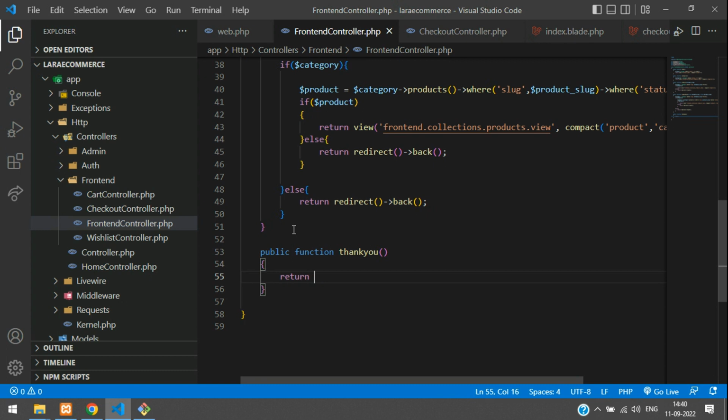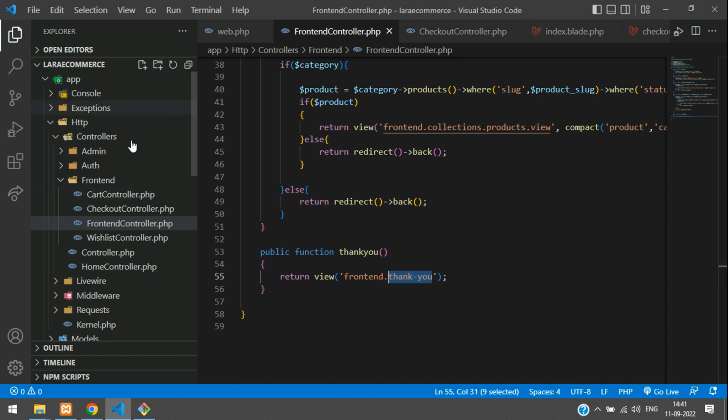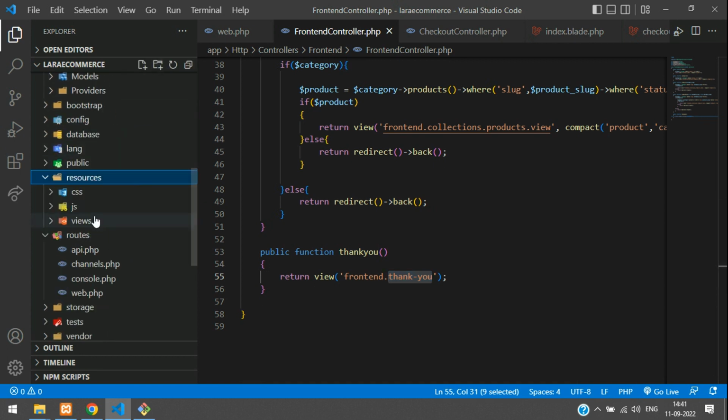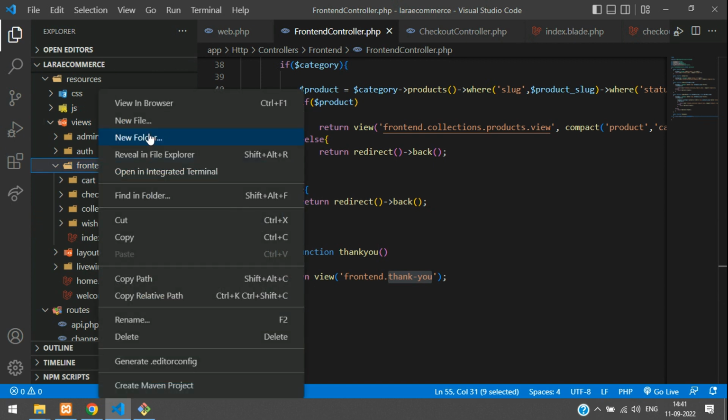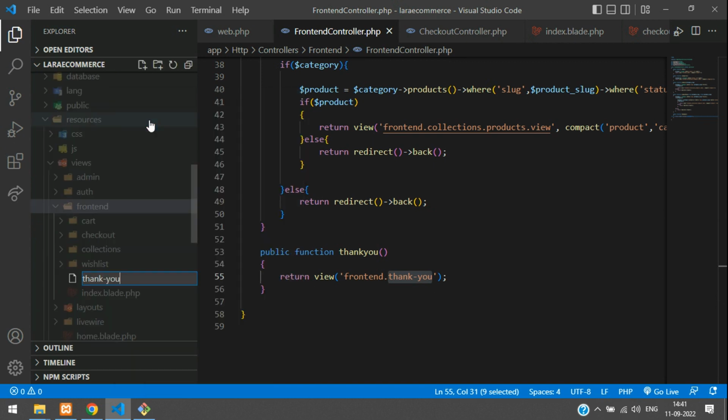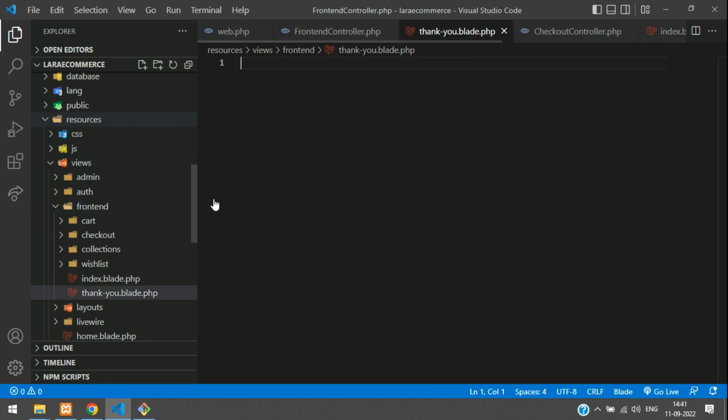Type the code, return view, and here your front end folder dot thank you blade. Either you keep it in a folder or just directly, not an issue. Let's get back to the resources views, and you move to front end. Inside front end, we'll create a thank you blade.php file, as simple as that, guys.